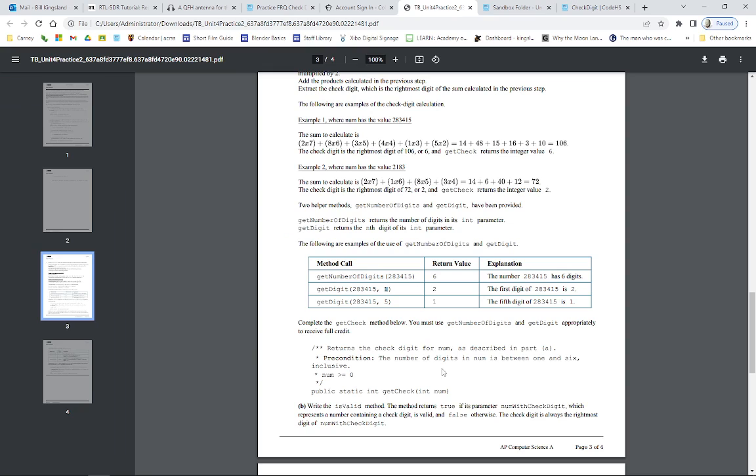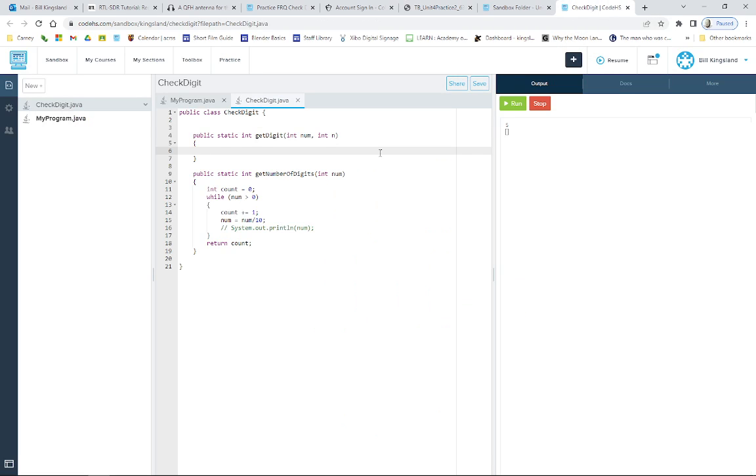So again, looking at the problem, if we sent in this value here, that's our integer, that's our number, and we want to find out what the first value in that is, it should return it. In this case, if we want to find the fifth value, 1, 2, 3, 4, 5, it should return a 1.